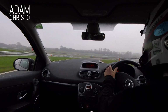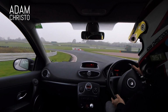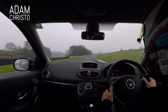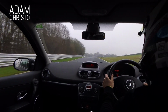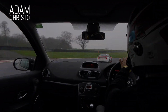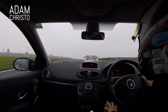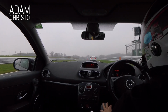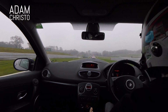Heading down into turn 2, brake for turn 3 downhill, be very careful. Wait patiently, get to the new tarmac, and then get it turned in a little bit extra. We got a car off track at the moment, doing a bit of grass cutting. Heading into the island section, and it's gone red. That's unfortunate. Red flag for the Renault Clio driver to come and change a pair of pants, and shouldn't be too long, and then we'll go again.